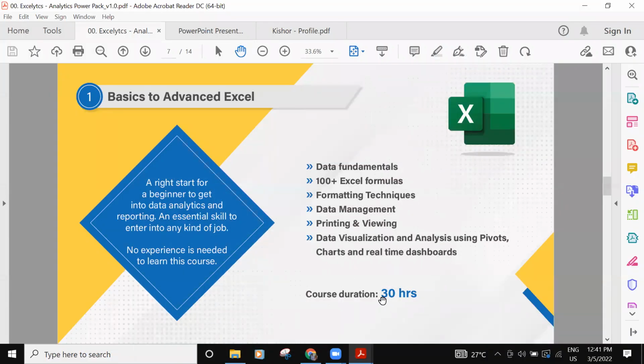This is a 30 hours training program. We usually run these usually in the morning time, evening time, or for the weekends. Morning time, 7:30 to 9 o'clock, or evening time, 7 o'clock to 8:30. Weekends either 10 to 1 or 2 to 5. Those are the batches, and for this one, our front office team will contact you and let you know what the schedule is.